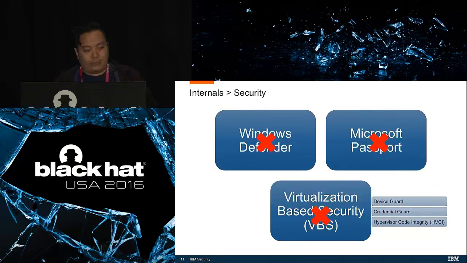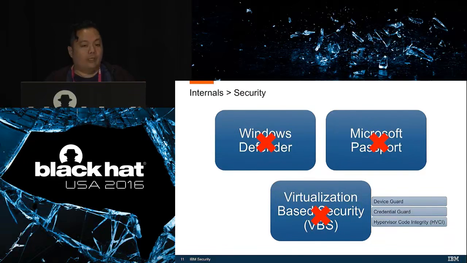So now let's talk about the security features implemented in Windows 10 IoT Core. But first, let's talk about those features in Windows 10 that are not implemented in Windows 10 IoT. It may be possible that these features will be added in the future, but at the time of writing, these are not supported. So first, it's Windows Defender, which is the Microsoft anti-malware product.